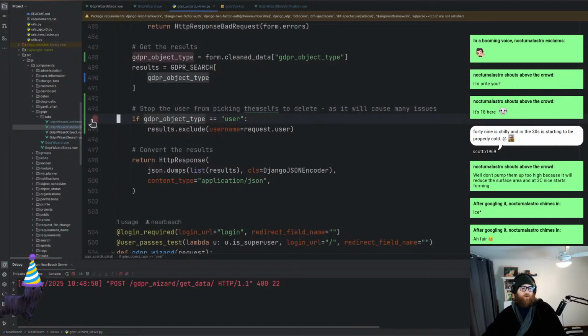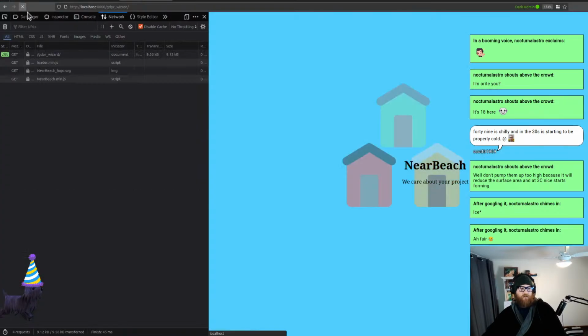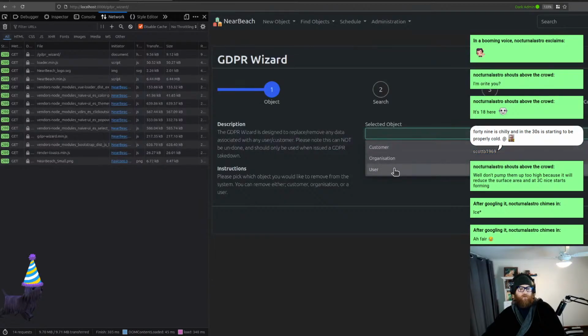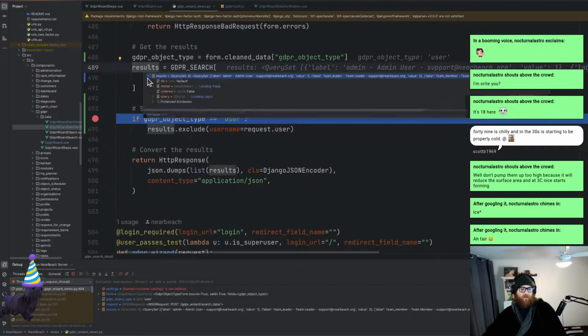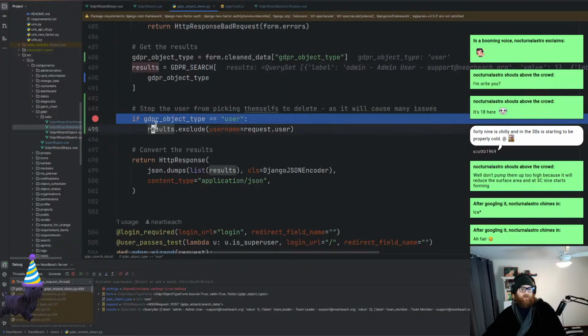We are going to put a breakpoint here. And we're going to double check all of this. So I'm just going to hit refresh. We're going to go user. We've hit that breakpoint. So we should have results up here. And if we open it up, you can see what the model is. We should also have the object type is user.